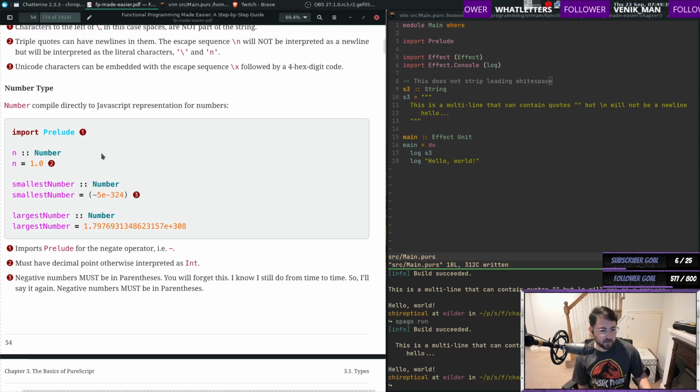Okay, so we import prelude so we can use the negation operator. If we have a decimal point, these things are interpreted... Wait. Must have decimal point, otherwise interpreted as integer. Okay. Negative numbers must be in parentheses. You will forget this. Yes, you will.